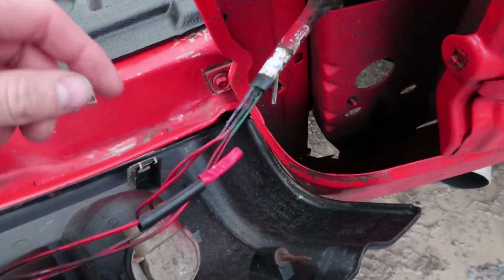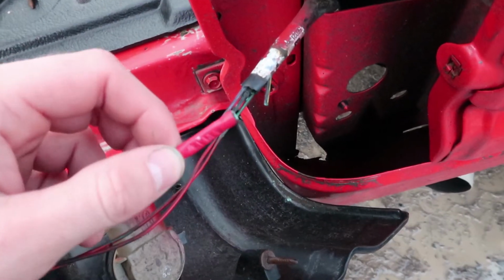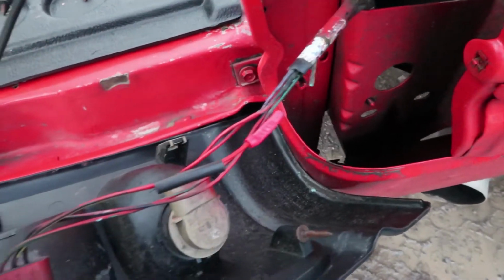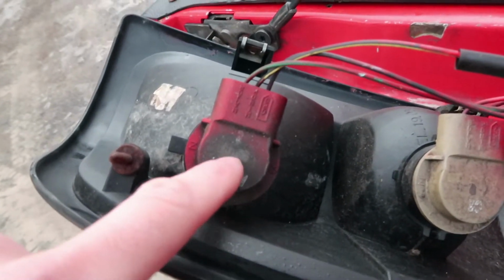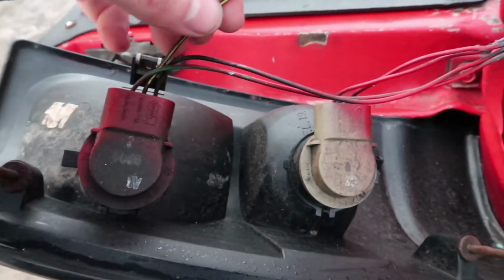So right here you can see that this wire has snapped, and it already has done it once, and I've crimped it back together one time already. It corroded again for whatever reason, snapped again, so this complete tail light is out. The brake light and turn signal work, and if you look on the actual plug for the bulb, it says major, minor, and ground, and it's our minor wire if you trace it up to here.